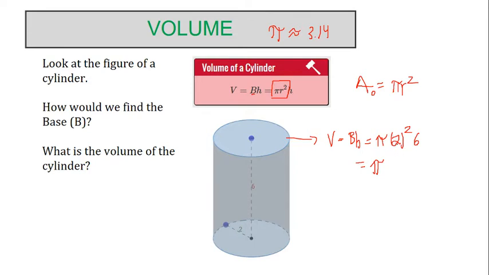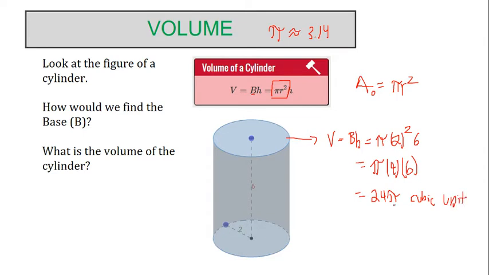So the first step I do here is take 2 squared, 2 to the second power, which is 4, and then times 6. Now I can go ahead and calculate this area if I wanted it as a decimal. 4 times 6 is 24, and we still have it being multiplied by pi. So I could say that the volume of this cylinder was 24 pi cubic units. I didn't have a label here, so I'm just going to say that they're cubic units. Remember, whenever we're dealing with the volume of something, the units are always cubed or cubic.